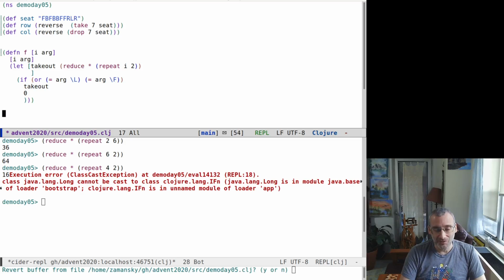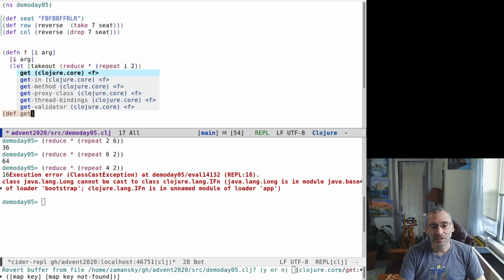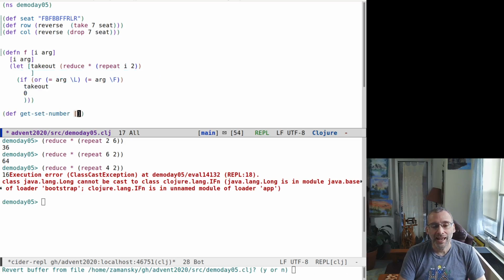So now we can pretty easily do this part one. Let's get our seat, get seat number, and it's going to take a seat string.